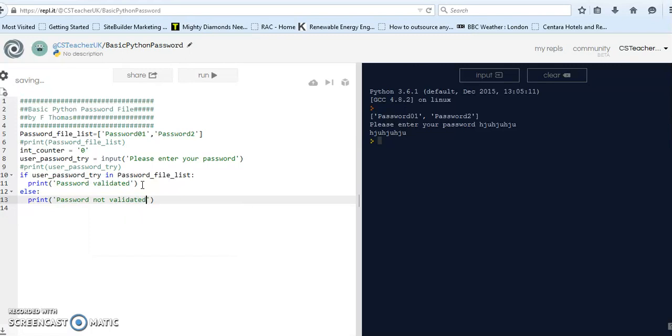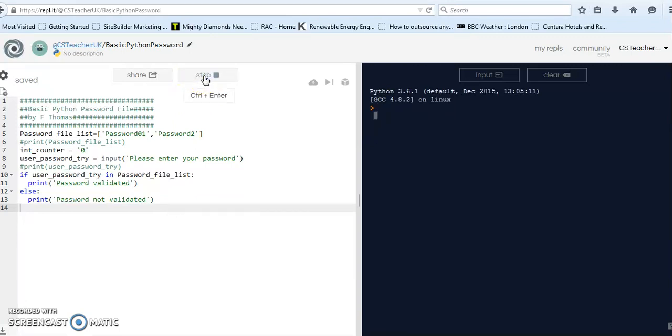What we're going to do once we've got this working, we're going to A, add a count, so here we'll have 3 tries, and B, will open a file, so we'll open a location if they've got the right password. C, what we're going to do in future ones is we're going to allow them to update their password, and D, will email the password to them as well to validate that. But we'll start on the basics so that you've got the basics.